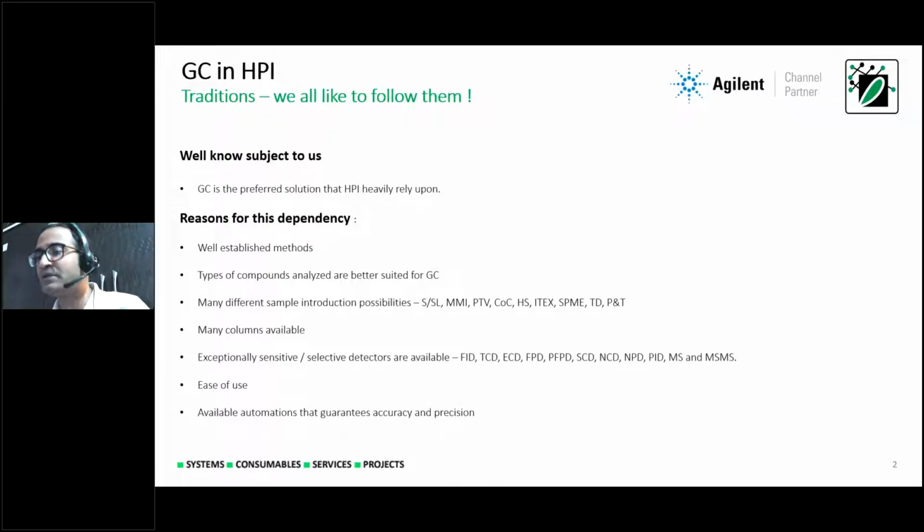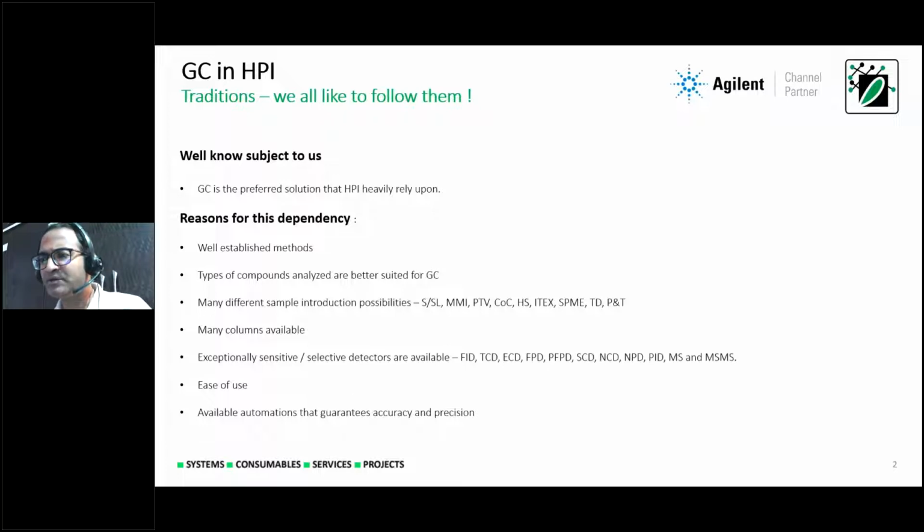Similarly, the new technology from PAL called ITEX, which stands for in-tube extraction, is also available now for doing the analysis of VOCs. And the ITEX is very well comparable with the headspace trap, and therefore the sensitivities, if one is looking for a higher sensitivity, much higher than say a typical headspace sensitivity, then ITEX is really useful. Solid phase micro extraction is another way to do the sampling for the VOCs and the SVOCs, so that is also available. SPME, the manual SPME is available, as well as the SPME automation is available.